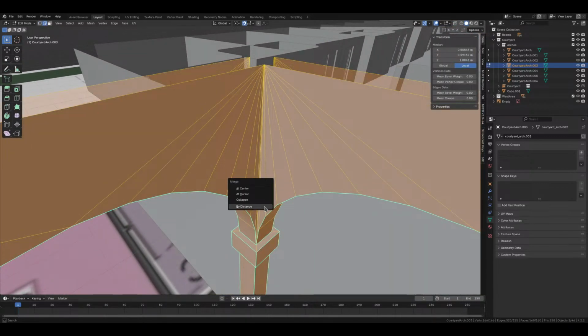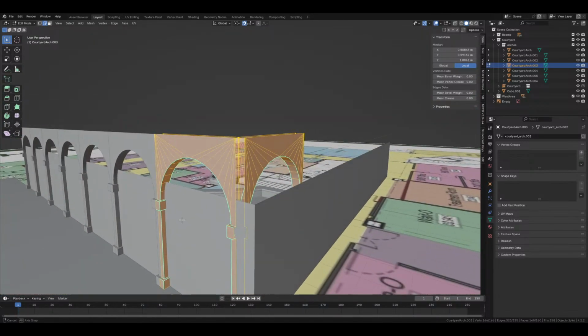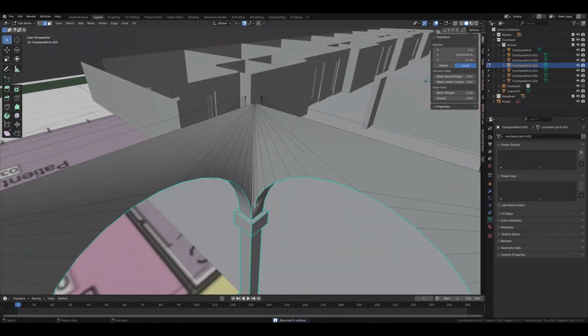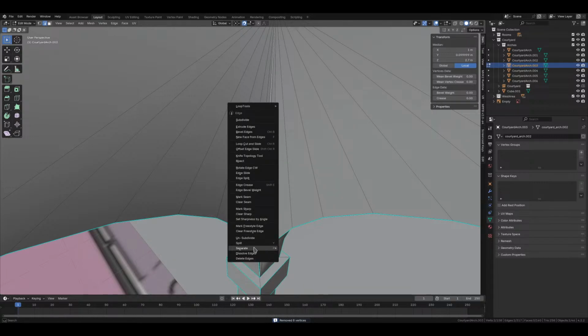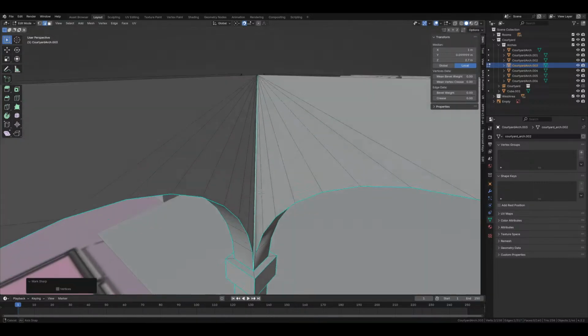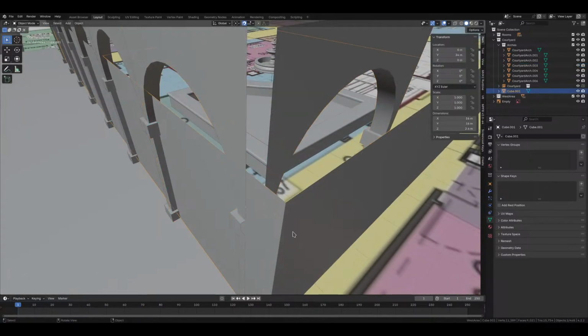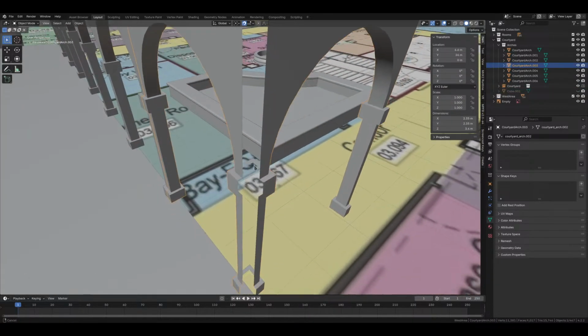Yeah, there we go. Then mark this one sharp. Get this, hide this for a second.